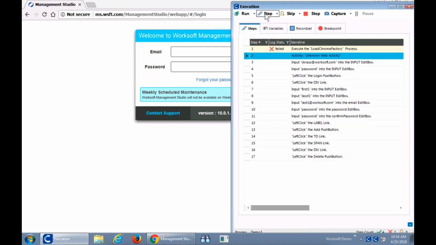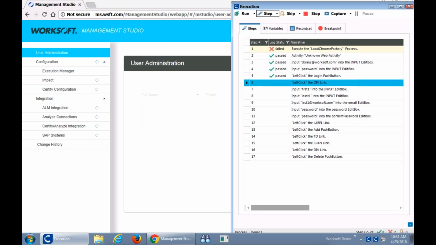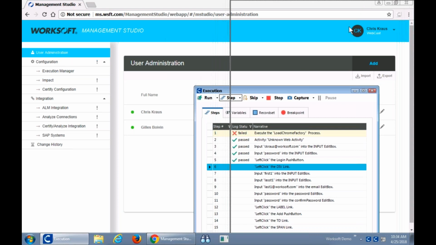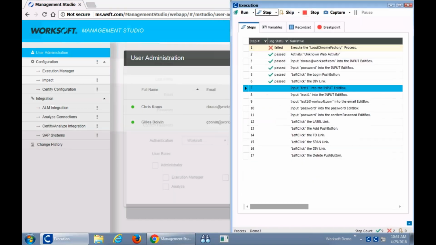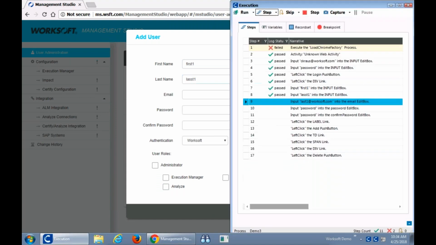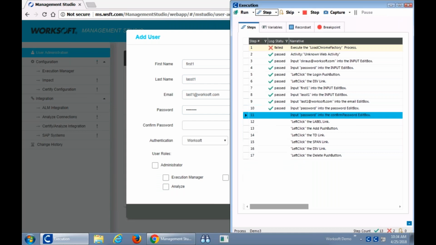So now I've got my activity, and we'll see as I step through the send keys, it's sending the data. I'll click the login button, okay, and see this left click on the div link. That div link is actually this add user over here. So I don't see a button because it's an XPath. It's actually seeing the div link to it, right? So I go in, and you'll notice all the actions are working. They're playing back fine into the input field. It's just playing back kind of the core XPath.